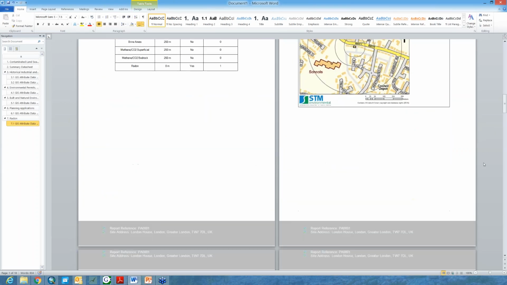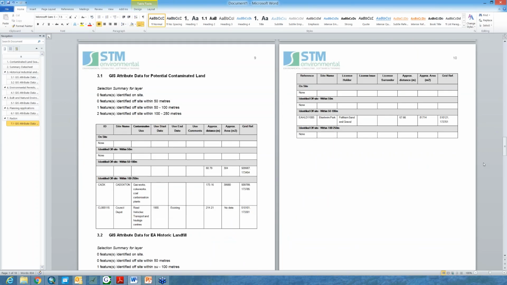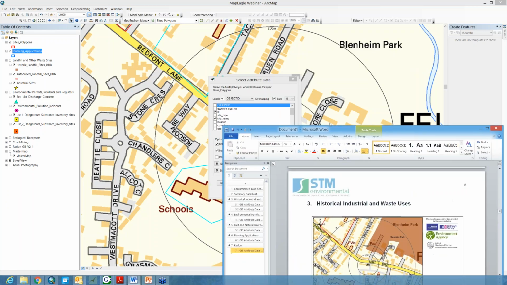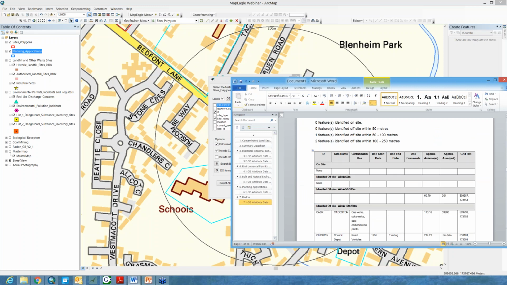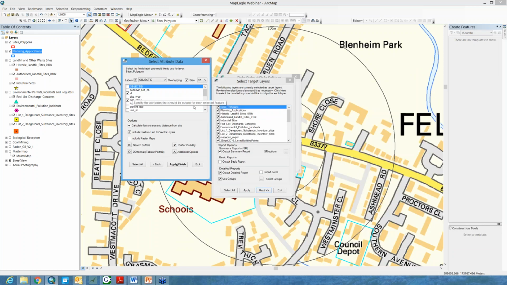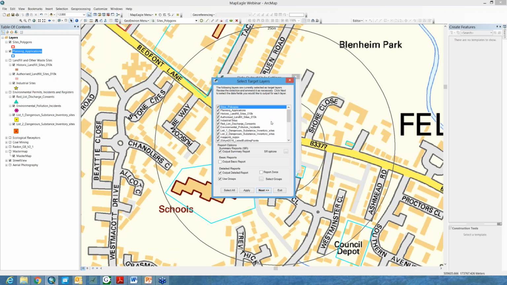so say for potentially contaminative land uses here, I've selected ID, site name, use, end state. As you can see, there are other options you can tick here, showing you could put in current use if you thought that was more relevant than others. You can put it all in if you want. We've got case officer. Obviously, that would come from your GeoEnviron as well. So that's a good example of customizing it there.